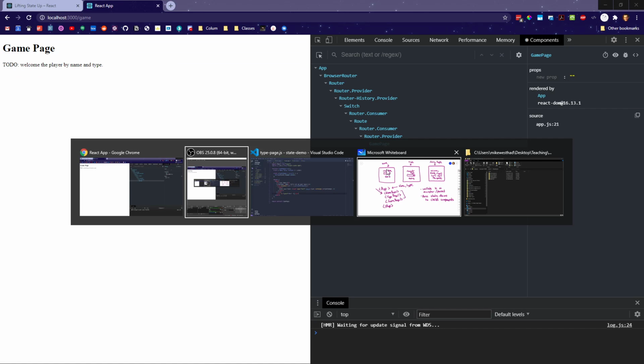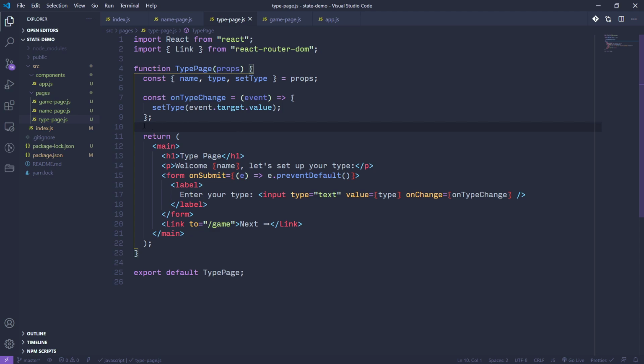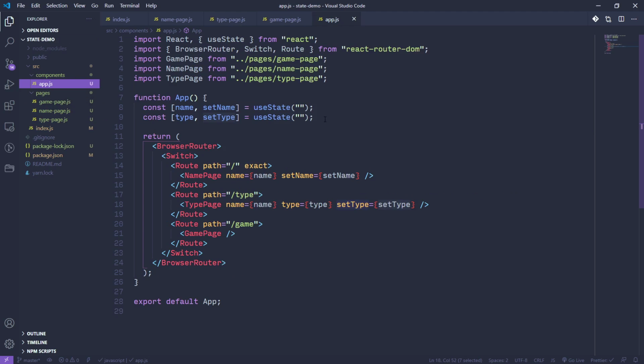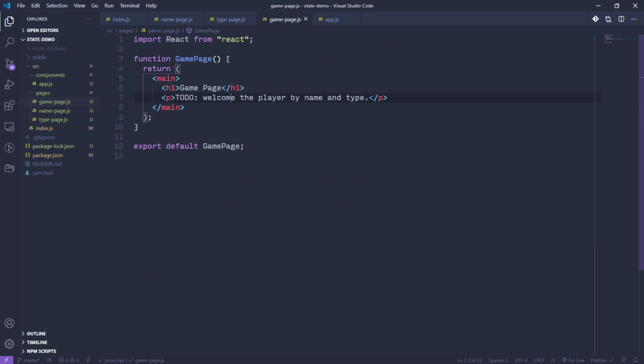Then it's just a matter of deciding what information the game page needs. So if I flip back and go to my app, for this game page, I can say the game is going to need the player's name, and it's going to need the player's type. And if I go to my game page, I can fill in this to-do.